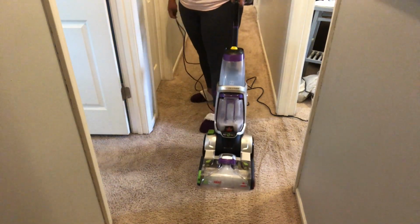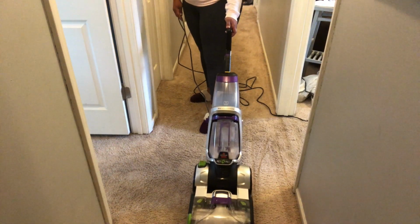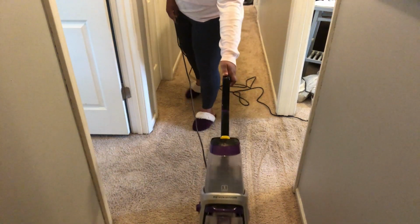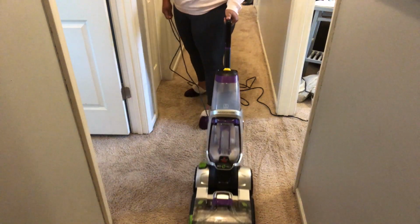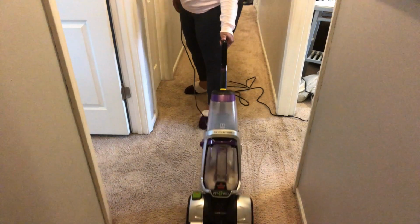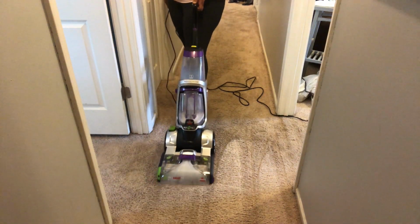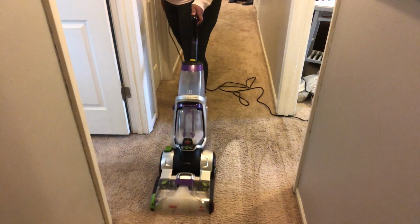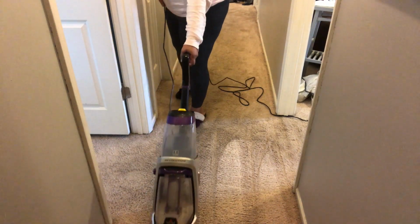So there's just a preview of that little section of the carpet. You can visibly see the shampooer working. You can see all of the dirt getting sucked up. And I gotta tell you, it was extremely mesmerizing and therapeutic for me to clean this hallway. I don't know what it was about watching all of that dirt and grime get picked up, but it was just awesome. You're gonna see here in just a second what I'm talking about. This thing picked up so much dirt. It's actually rather disgusting. I'm so glad that we invested in this. You're going to want to watch.